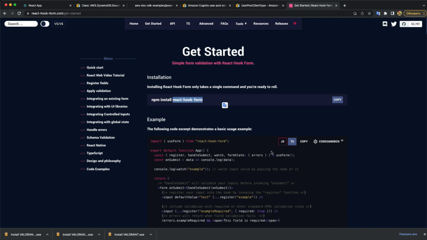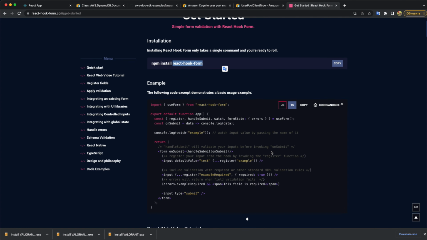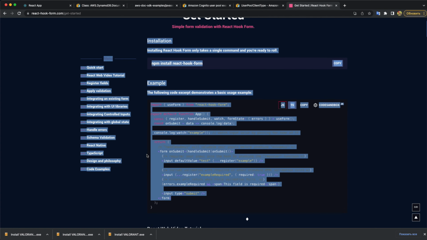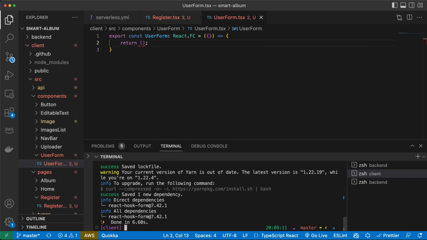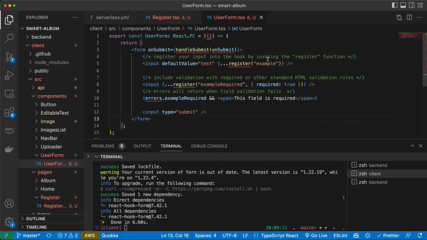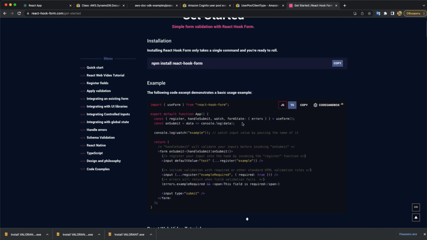And now let's go to the example. We have the very basic example here. Let's just copy it to our component. We copied the markup. Let's copy these hooks as well.